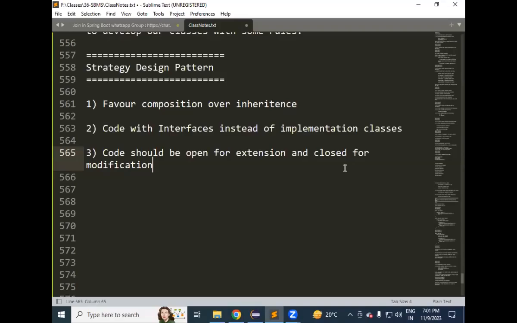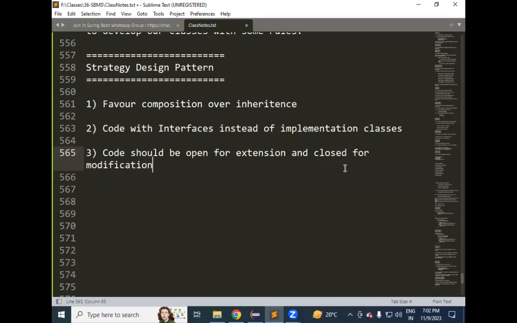Code with the interfaces instead of implementation classes. That means one class should not talk to another class directly. Always use interface as a mediator. When one class wants to talk to another class, we need to use interface as a mediator.